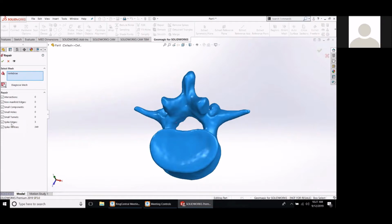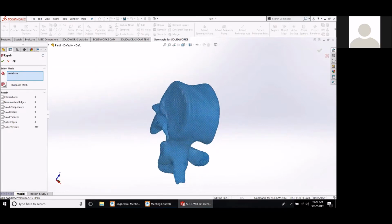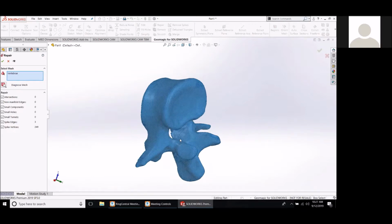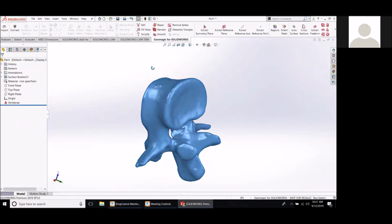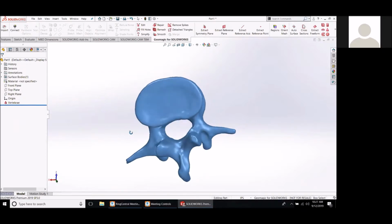And here you can see it's found 3 spiked edges and 249 spiked vertices. And in fact, if I look around on my model, we can see that it highlights it red, or it did. There we go. It's inside there, right about here. And when I hit OK, it's going to attempt to correct all those issues. So this will take just a second, and then once it's done, we should see that this is now a manifold mesh with no holes or issues, which will allow us to auto surface it correctly.